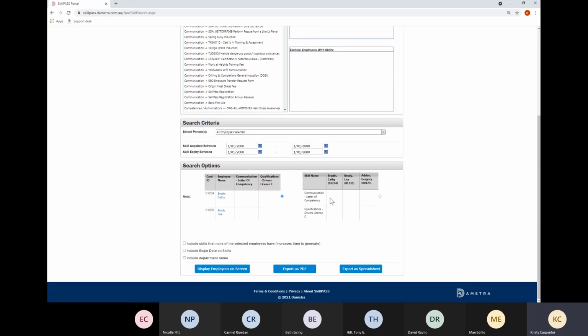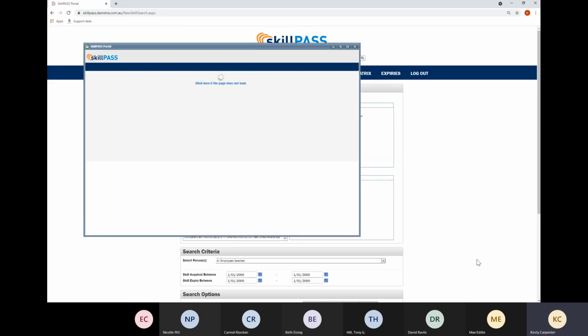We select which search option we want. So we can either have the people up the top and the competencies down the list, or we can have the competencies up the top and the person's name going down. I'm actually going to do this one. We can select any of these if we needed to, and I'm actually going to display on the screen just so you guys can see that. So it is just thinking about it. And this will load and tell you if there's any person who has done this training, or it will show you that it won't have it. So we'll just give it a moment to load.